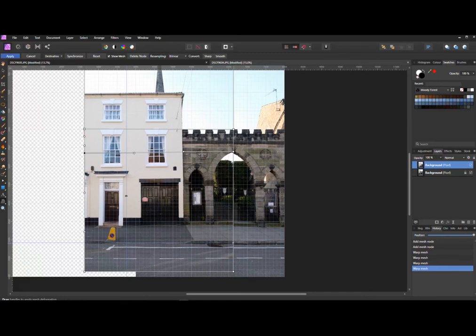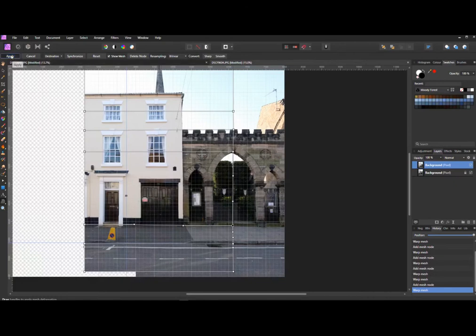So there's a bit of a correction here, and we can correct that, and maybe here perhaps it's not quite right. Okay, and here. You just basically go through these areas and try to find the edge where things line up. Like I said, on a building it's quite good because you've got all these power lines to follow, but it also shows any issues with the discontinuities. Anyway, we can apply the mesh, and well, that's a lot better.